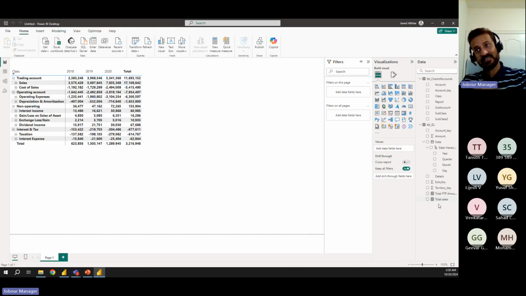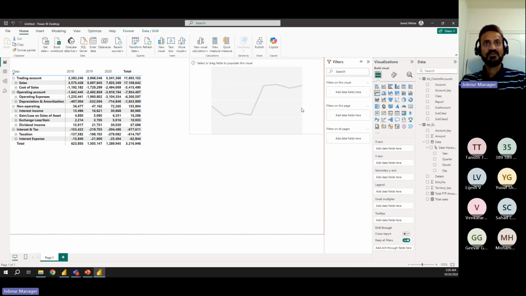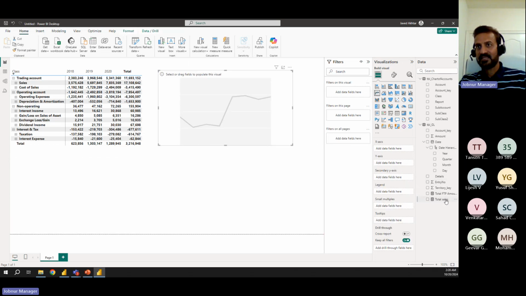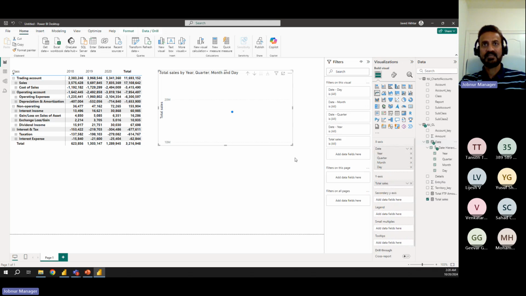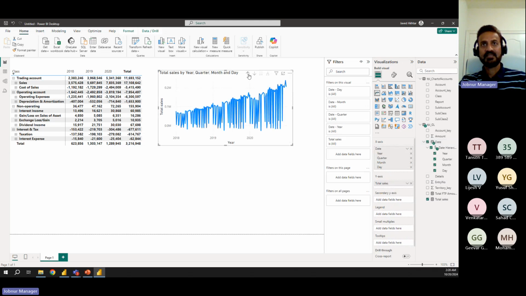Now this I can use in my visualization. So if I say, okay, let me do this line chart. If I do this line chart, I say the total sales here in the y-axis, and I bring the date in the x-axis. It's too much.